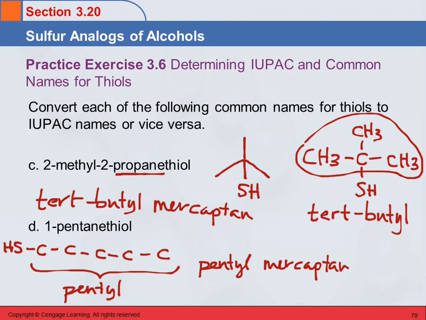So I think if you decided, I'm not going to worry about the common names for the thiols, is that going to cause you to fail the class? No. Not one of the more important things. We talk about thiols and how to name them and stuff, but they're not a huge part of the class. Understanding what halogenation and hydrogenation of alkenes is, that's a lot more important. So it's a good question. Any other questions?